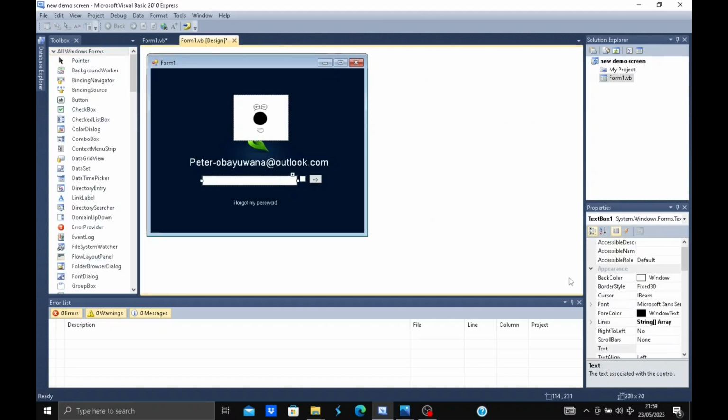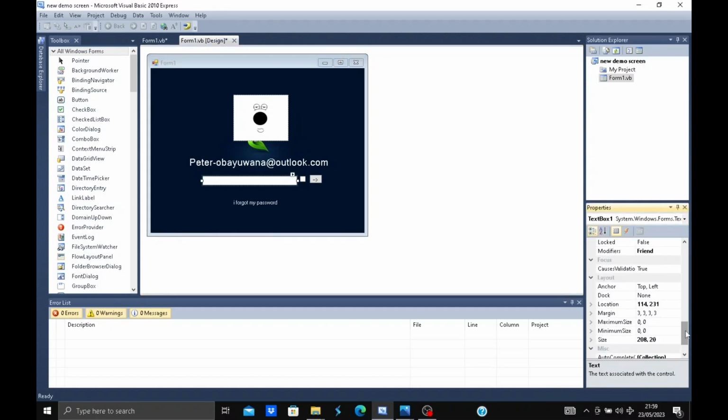This is a text box. You can see the name is text box one, and it also has a property called use system password character, which I set to true. That is why you see when I put in my password, it is hidden.